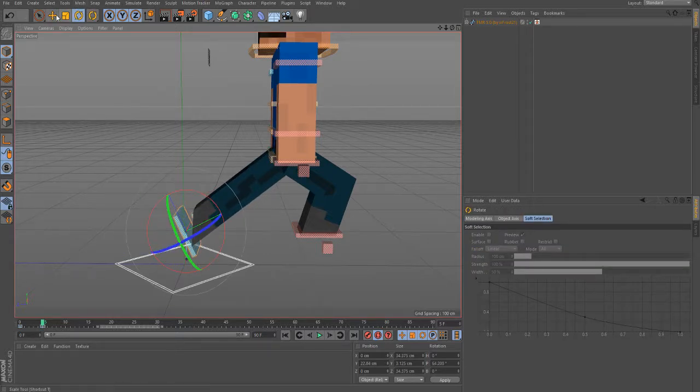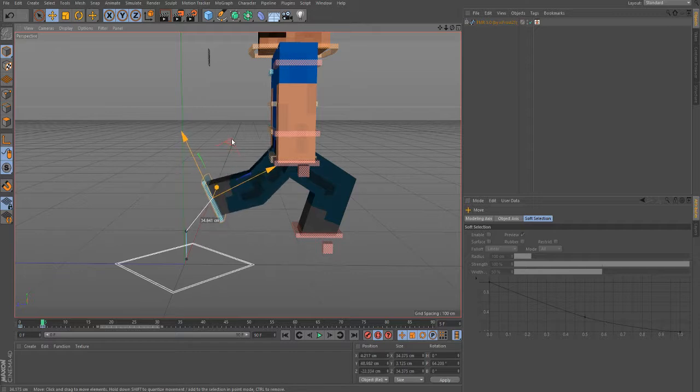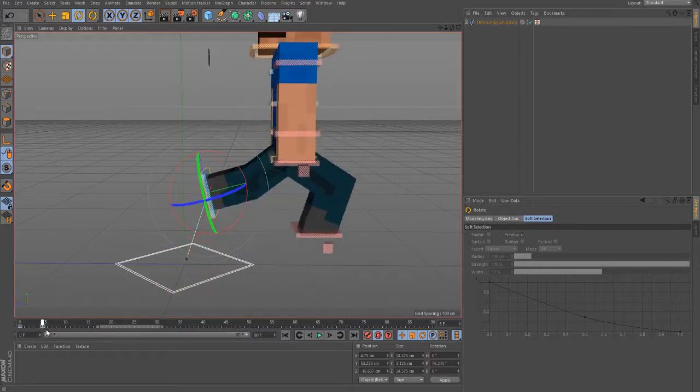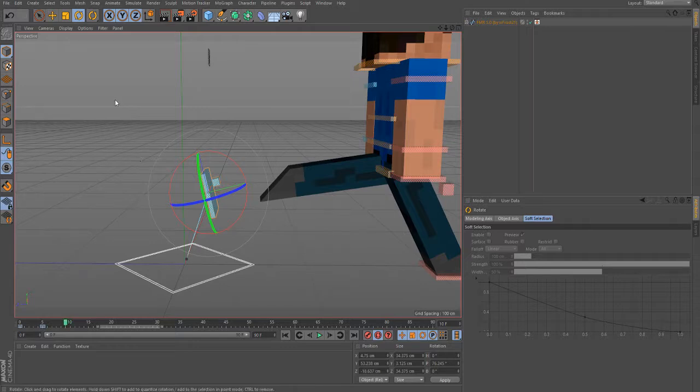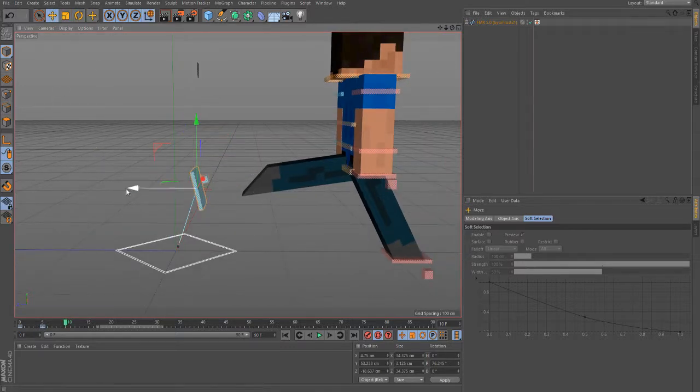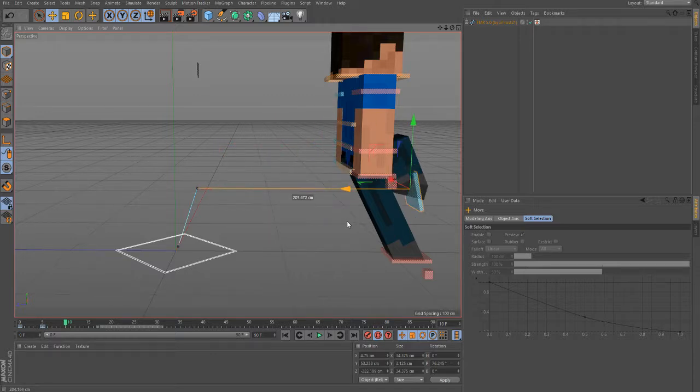The first step always kind of looks weird, but by the time you're done, it will mesh together, and it will make sense why you're moving the character like this.